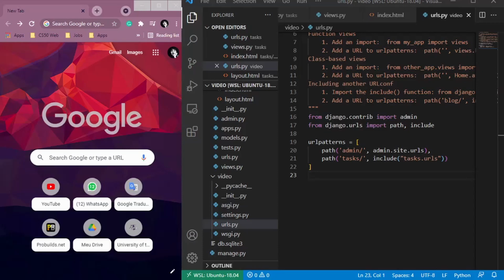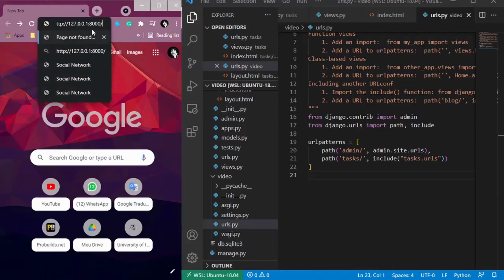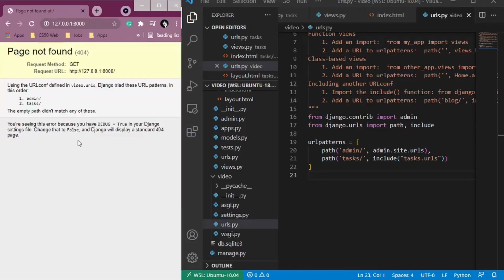One thing that is really important for you to get is that after we start running our server and we saw that it was successfully working, we have to break this run server in our terminal, okay, and run the code again. And now if we run the code again, we're going to find out it's saying page not found.